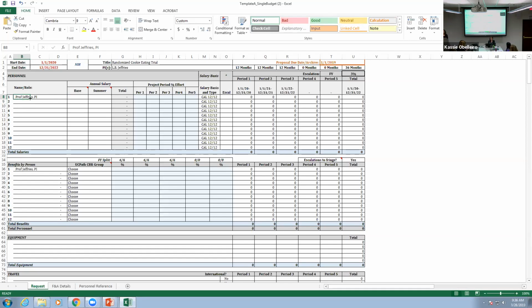When a professor or faculty member has both summer and academic, you want to use 2 lines. And you want to do that because our benefit rates are different during the summer and the academic year. So I usually put a notation here just to remind me, even though I'll show you there's another column over here where we have a notation. It's just my habit. So you want to do that. Now we want to look and see what his 9-month salary is.